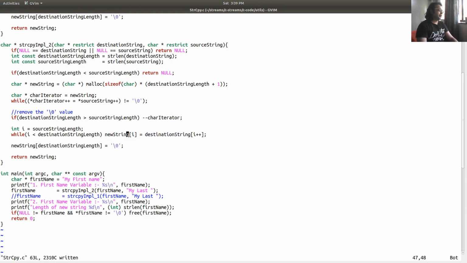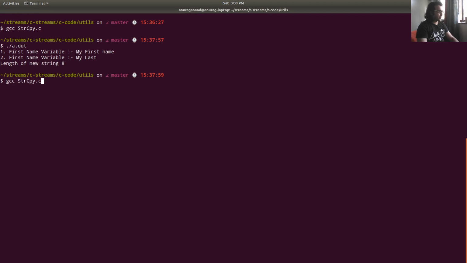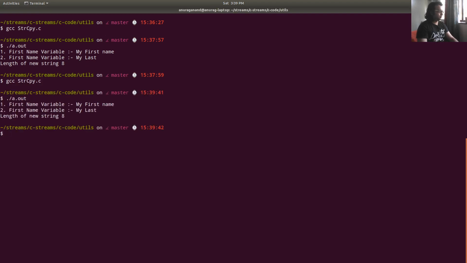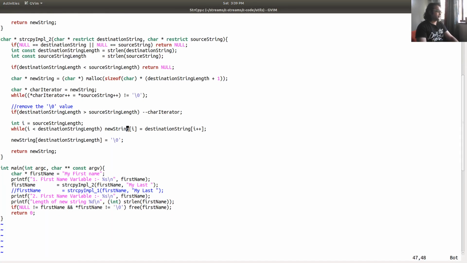We don't need the iterator anymore, so it's going to work. No changes.